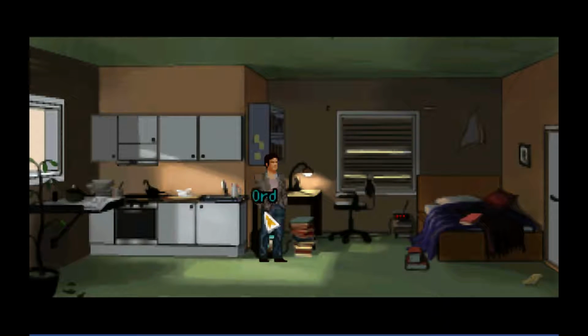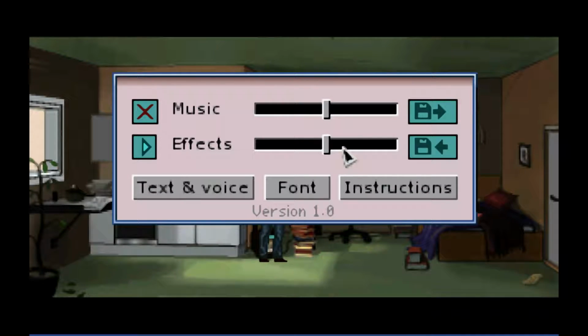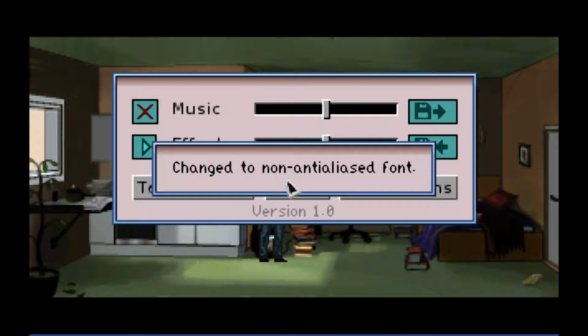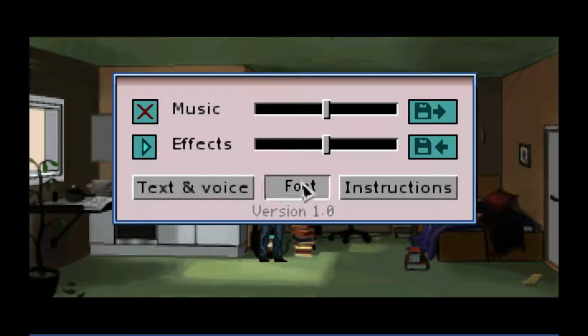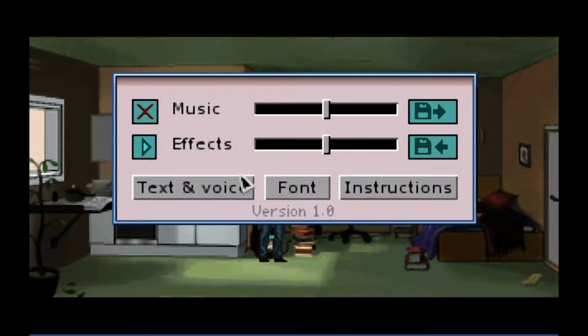Both the clicking of the phone and clicking. So, not a lot of settings here, just audio, music and effects. You don't even have an independent one for voice acting. And you can switch the font to an anti-alias font or a non-anti-alias font. Honestly, let's just leave it at the default. Who knows what screen on YouTube you might end up listening to.